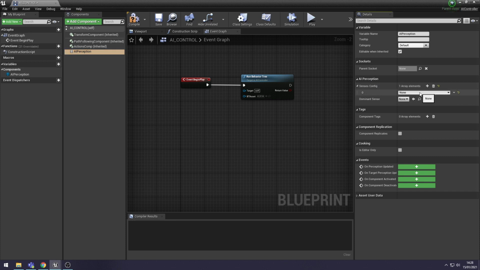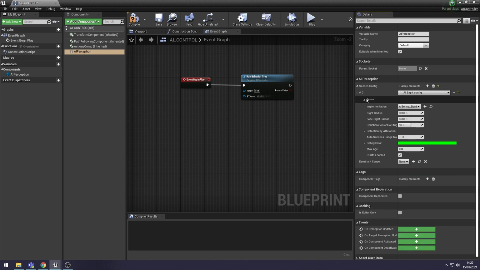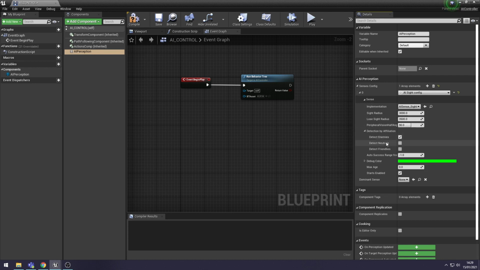I'm going to go to this drop down menu and add in AI sight config, and drop this down, and drop this down as well. Go to detection by affiliation and drop it down. We're going to select detect neutrals and detect friendlies.